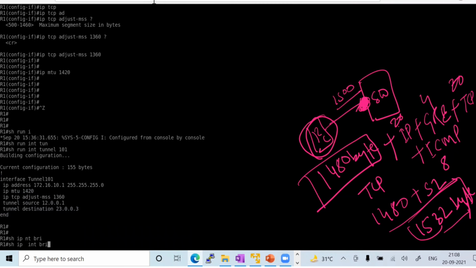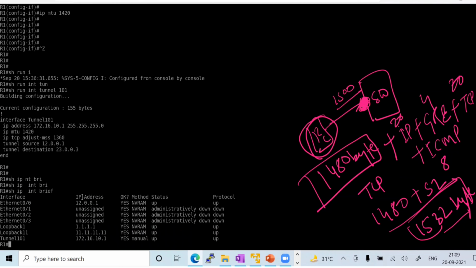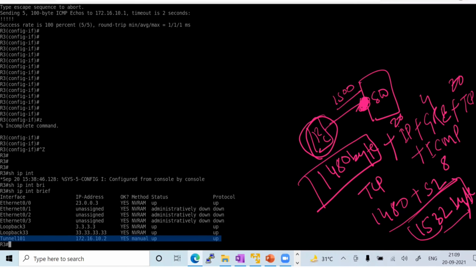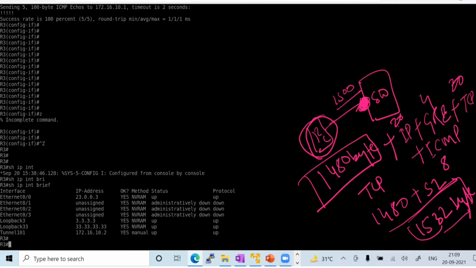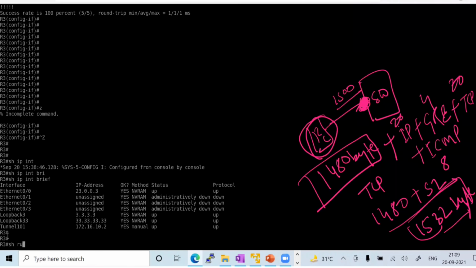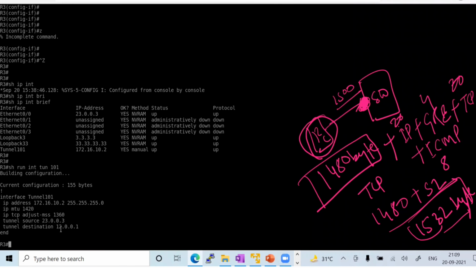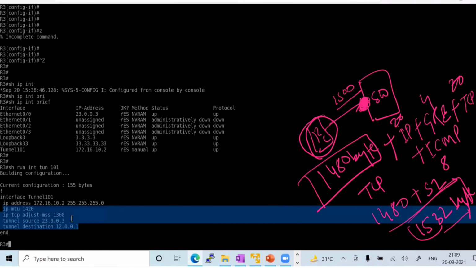But it's like this tunnel is like a loopback tunnel. You just turn it on and it's up, right? No, it's up because we have done the right configuration, because we defined the source and destination, you can see that. That's why it's up, not a loopback. We have done a lot of configuration, so let me tell you.